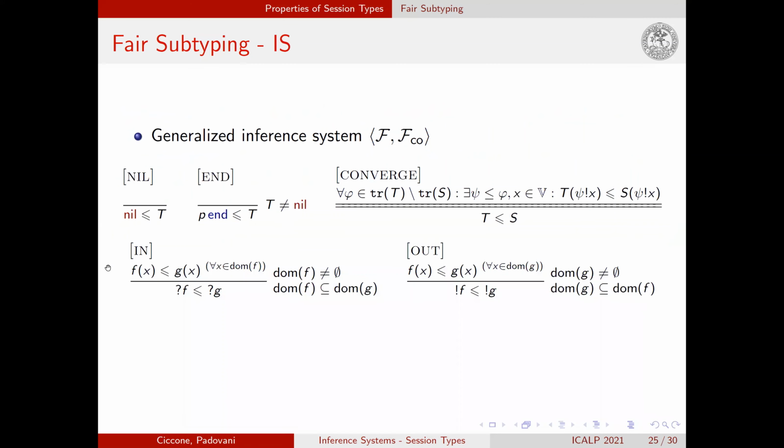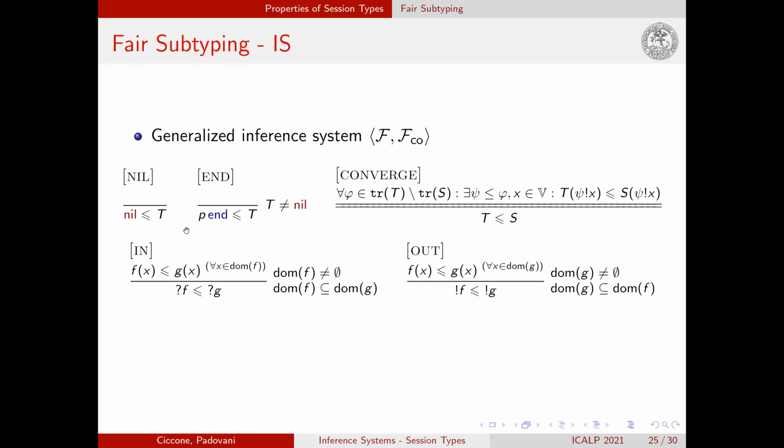This is a definition given through Inference System. In this case, we have 4 meta-rules and a single corule, which is complicated, and I'm not going to give details about it. The first axiom nil states that nil is a fair subtype of any session type, and this holds because there are no clients that are fair compliant with nil. Then we have that AND is a fair subtype of a session type different from nil. Again, this holds because a client which is fair compliant with AND already reached the desired state.